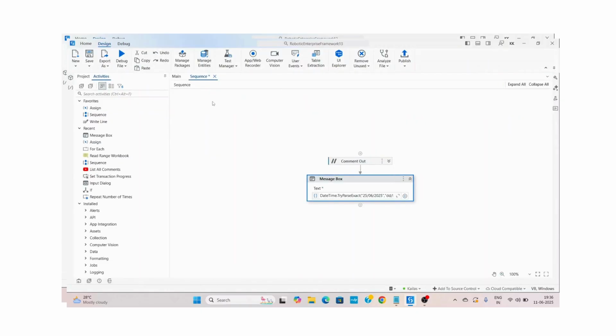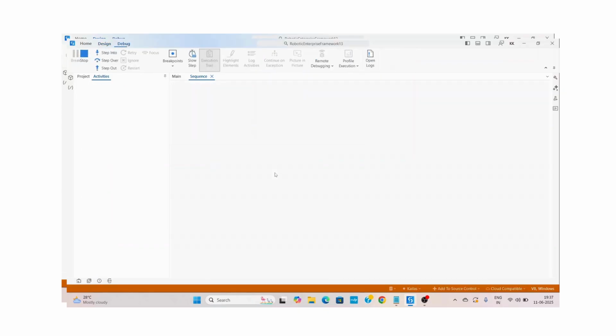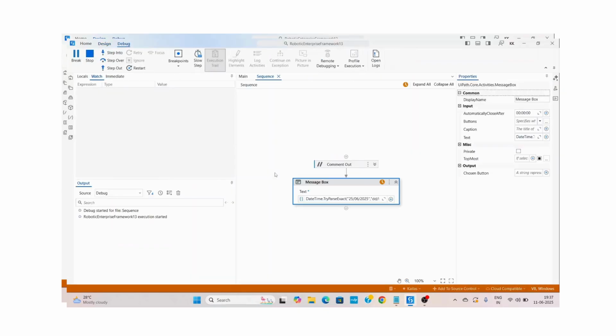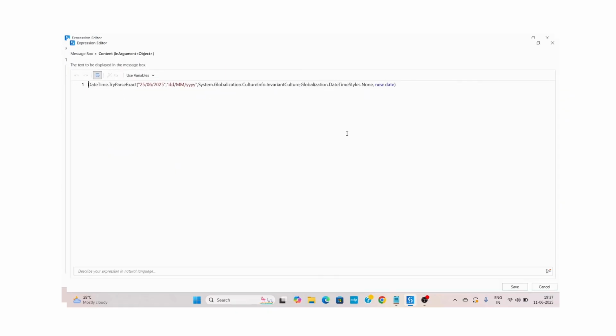I am going to click on save and again execute this. Let's see what happened. It is going to display either true or false. True means convertible, false means not convertible. So this is how we can check whether a date is convertible or not. This is a very useful method, guys.